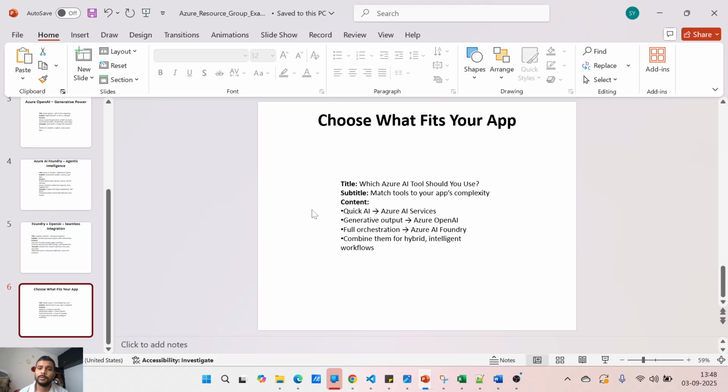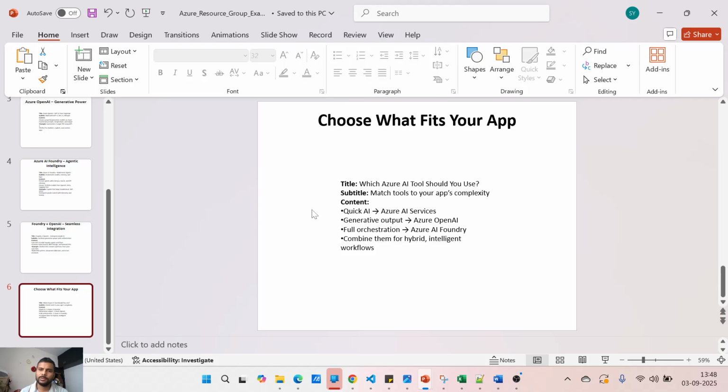Foundry again, if you want to create any agent based artificial intelligence, then you can go with Azure AI Foundry. In Azure AI Foundry, we can create our generative models also. We can deploy them and use them there as well.